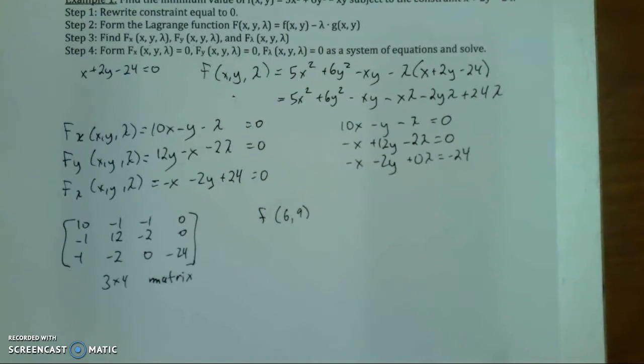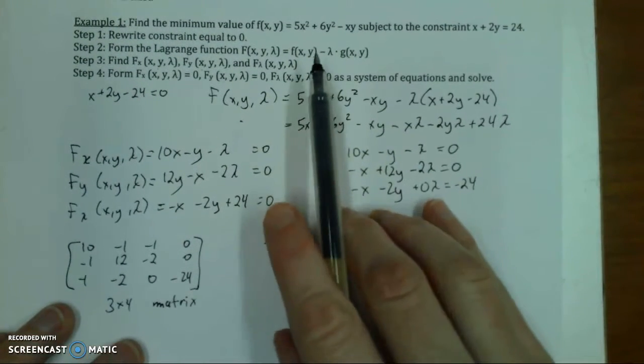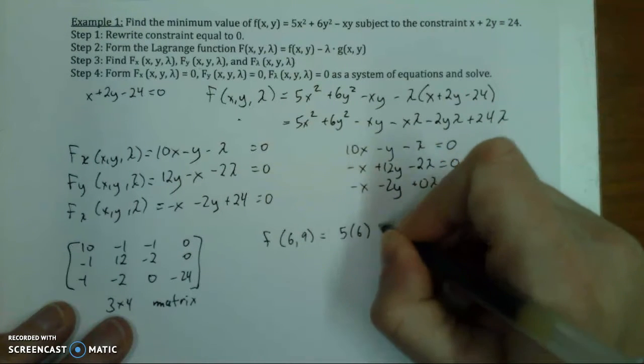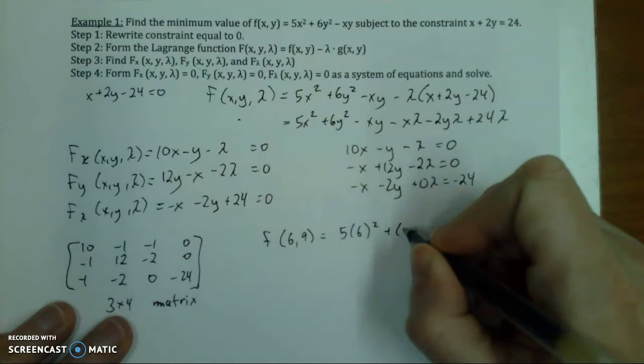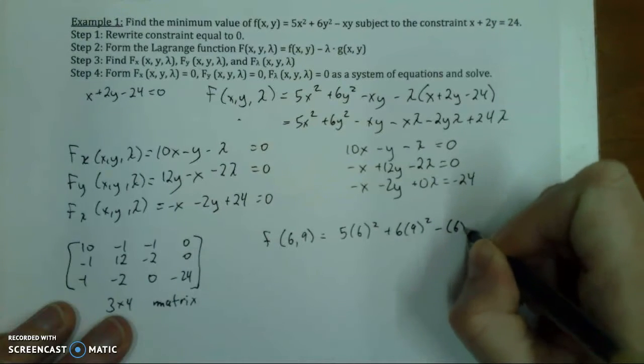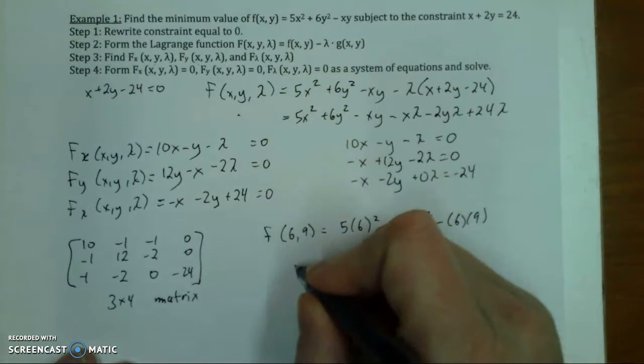Now the last thing we're going to see for these homework questions is we will actually want to get that function value. So I'm going to go way back to my initial function, and let's go ahead and plug 6 in for x, and 9 in for y. And once again, I'm just going to chug that through over here on my calculator real quick. And I get 6, 12.